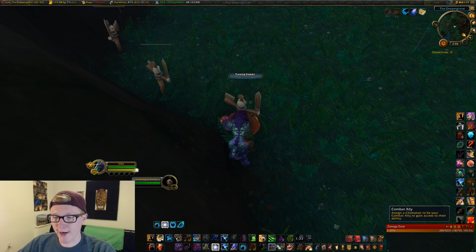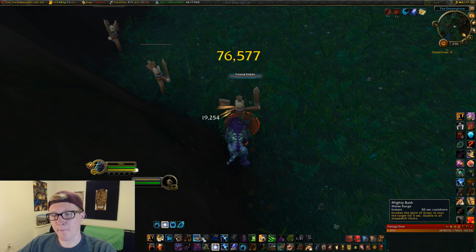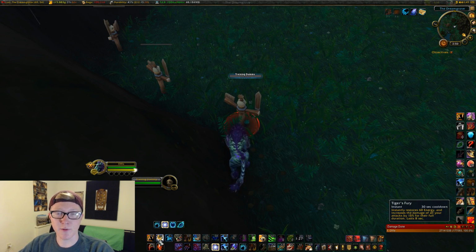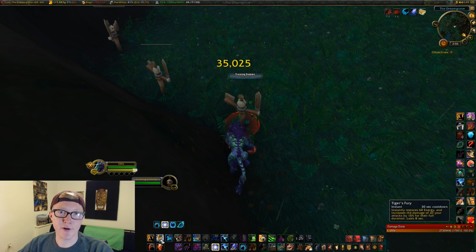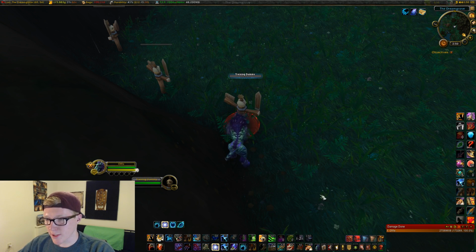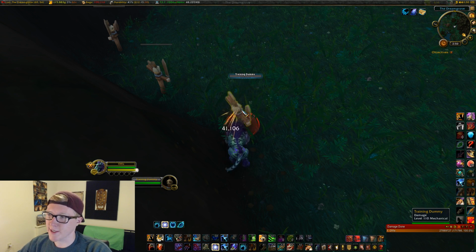Using Incarnation, Ashmane's Frenzy, Mighty Bash, all in conjunction will do a lot of damage, especially if you have Tiger's Fury too. And if you can get some Tiger's Fury resets with Savage Momentum, it's awesome. So for bursting, let's get into this.